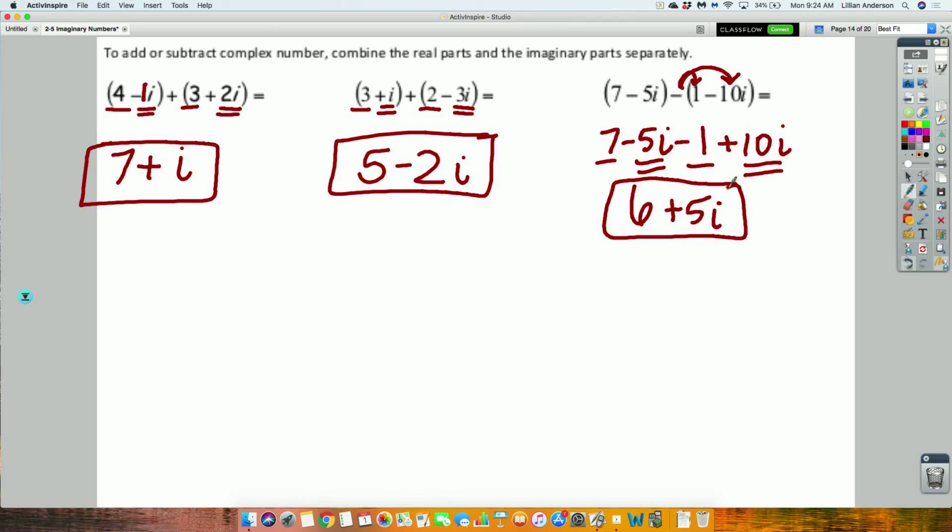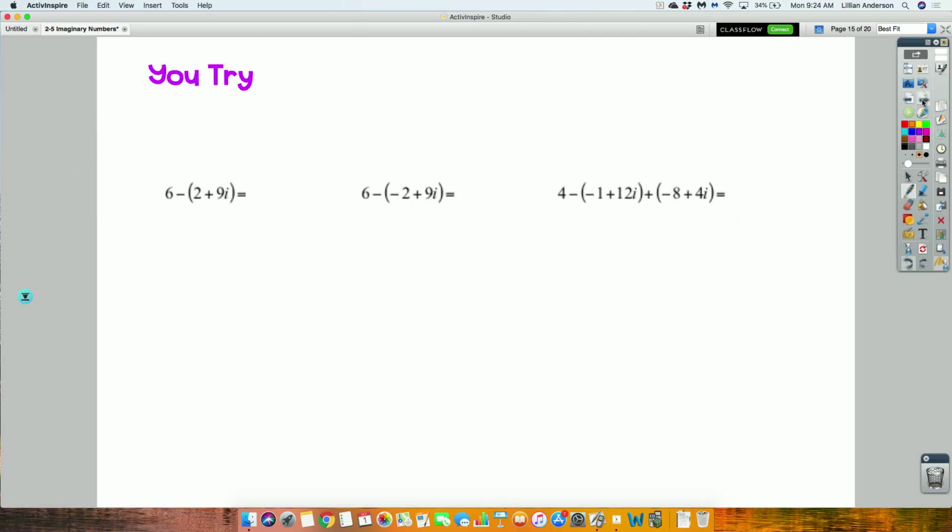How is this? It's kind of good. It is, but there are places where you can make really small mistakes. Like that negative there, that's one of those where you can make a small mistake and change your whole answer. Not remembering your pattern, getting your pattern mixed up, that's another one with your powers of i. So just be careful.